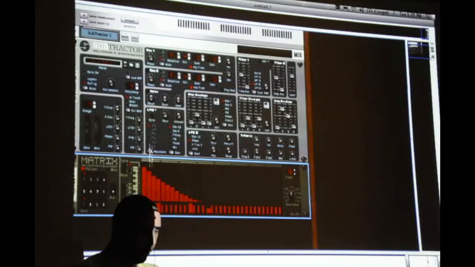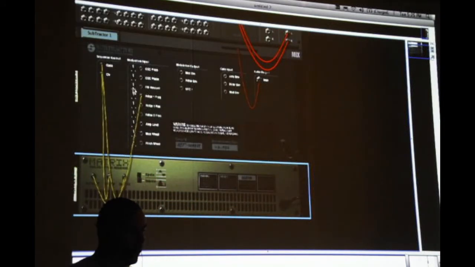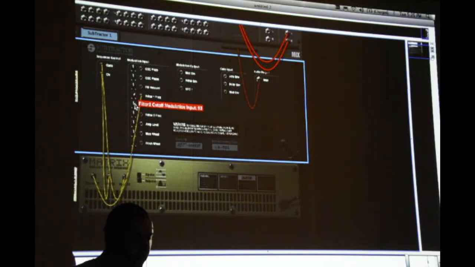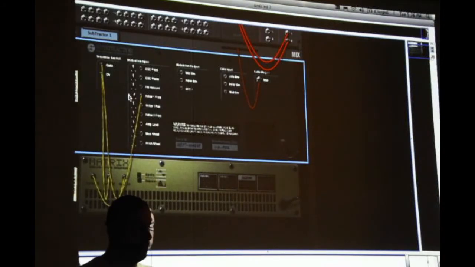So when I look over here and I've got this value all the way up, with my attenuator all the way up, that means I'm going to get the full value. If I take this attenuator and back it off a touch, then even though it's all the way up here, it's not going to fully control the filter. It's going to give it a slight less amount. So it scales it a certain percentage. So I'm going to leave it all the way open for now.